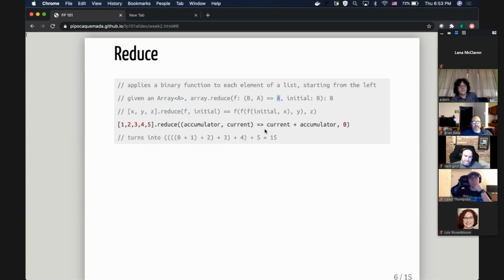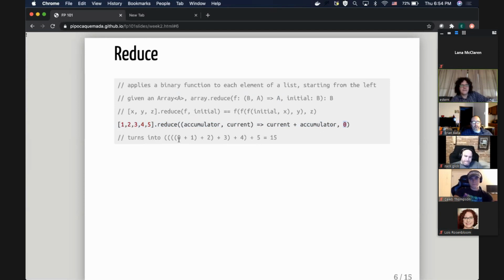So for example, if we want to sum everything up in an array, we can call reduce, and the first thing is the accumulator. That's everything that's been reduced so far. And then we have the current element in it. And when you're adding things together, 0 is the identity element, so we can pass that in.